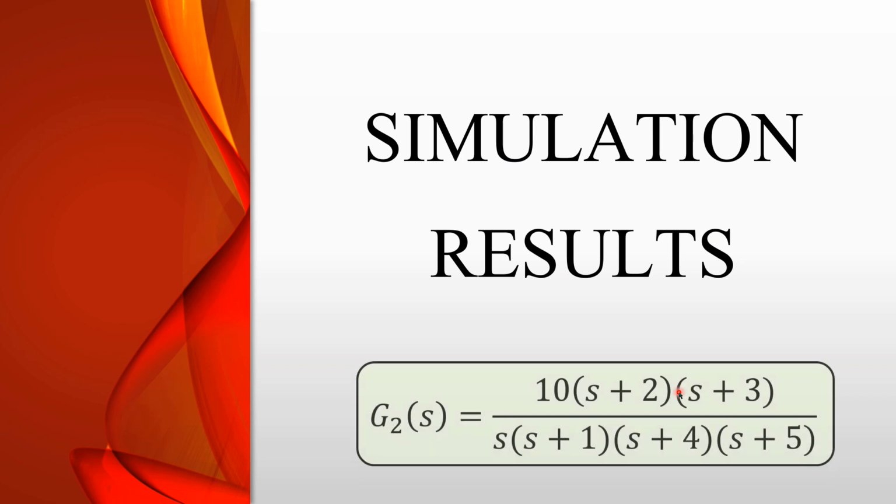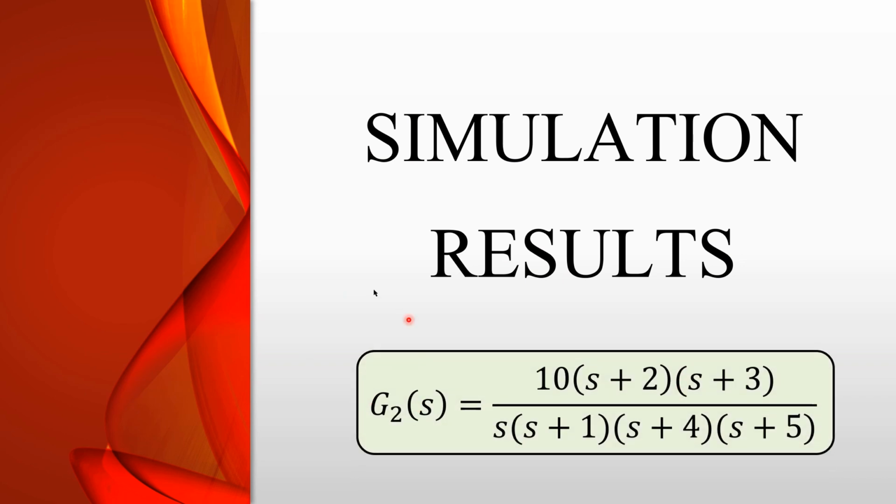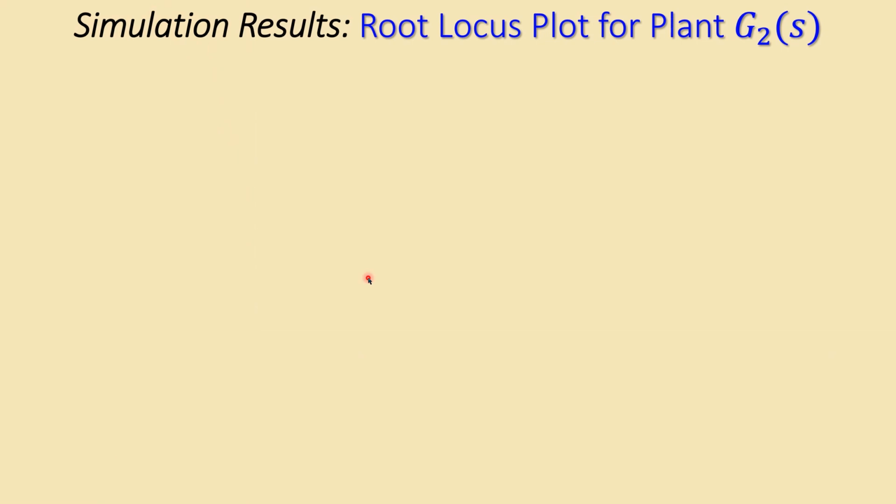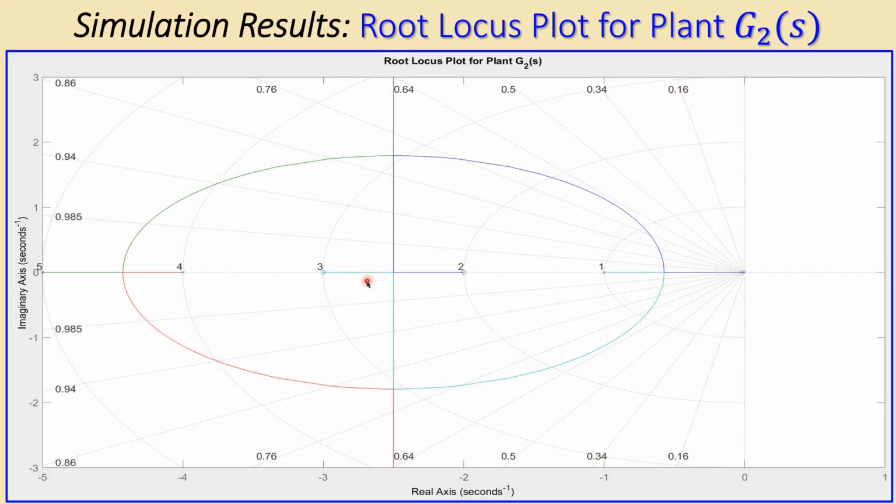Okay, let's also look at the simulation results for the second open loop system in our example. Now, the root locus plot is very important in order to check again our stability. We have done it also for G1, by the way, by plotting the open loop step response, and we have seen that there is no oscillation or blowing up of the response. Everything here, you can see the poles at the origin and also some poles on the left half plane, also 0. So everything is here in the safe region of our complex plane.